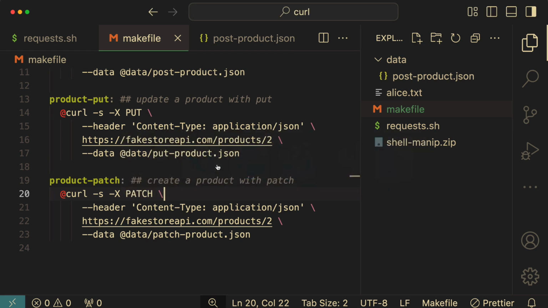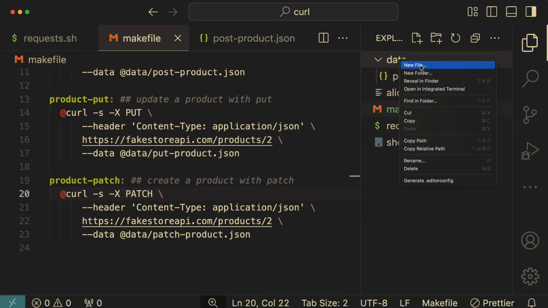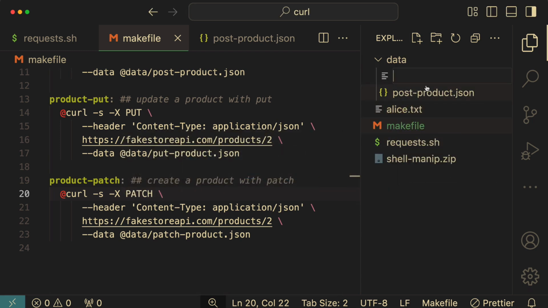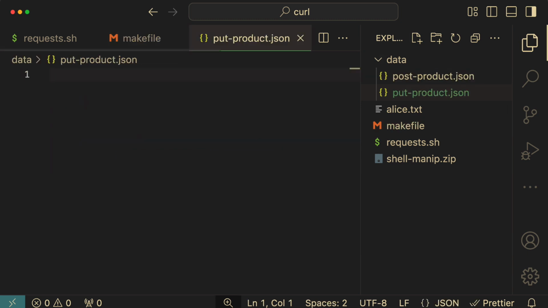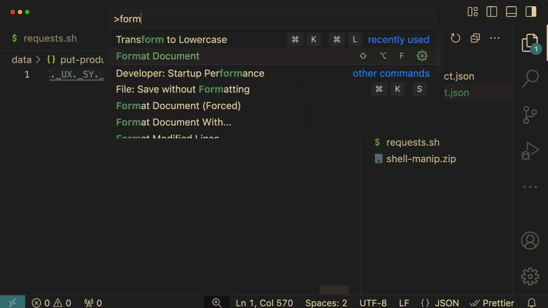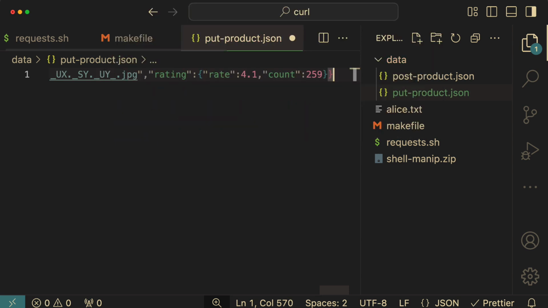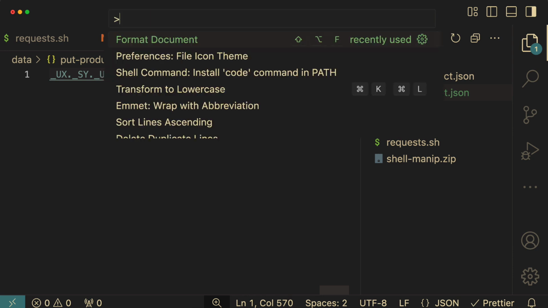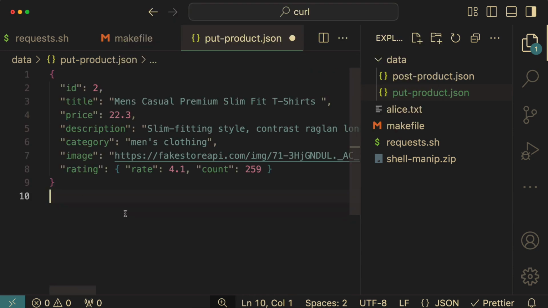Which means that now it's in my clipboard, into my data, new file as a put-product.json, okay? And one more time, paste it in. We can actually format this. Oh, I did it wrong. Let's try it one more time. Format, there it is, okay?